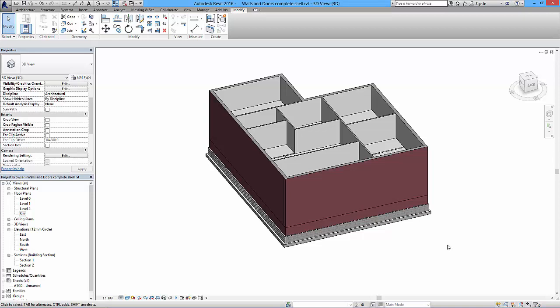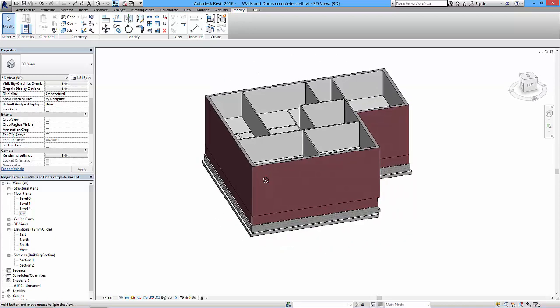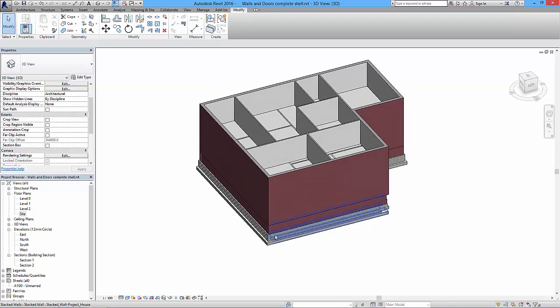In this next section, we're going to concentrate on adding doors and windows to basic walls. To enable us to do that, we're going to build this very simple sort of shell of a house. But it's not as simple as it might look, because I want to spend a little bit of time covering wall positioning and this thing here at the bottom, which is a stacked wall, which is something that's not very often covered in these sorts of tutorials, so I thought I'd give you a little heads up on how that works as well.